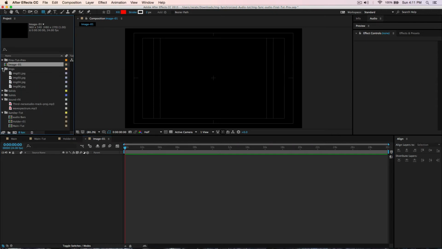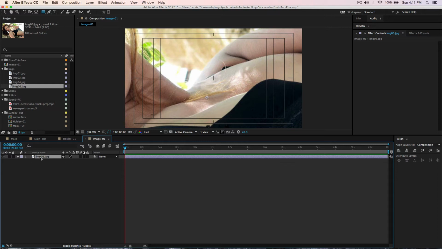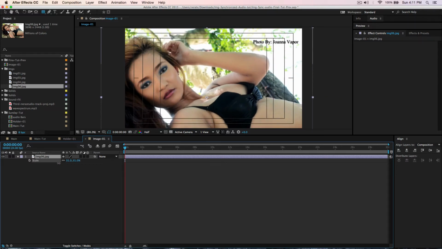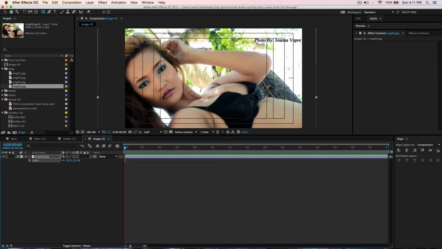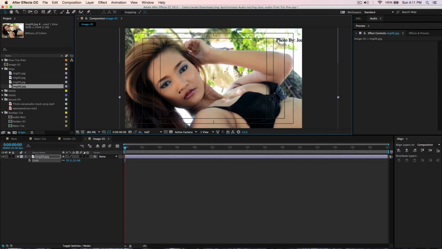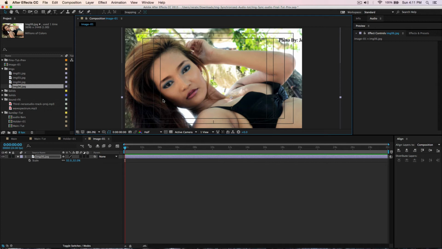So I already have, you can choose any image you like. Let me put this image and see. So let me just drag and drop, hit the S to scale the image. You can also add a video, but just for this tutorial, let me add this image and see how we can create that nice animation, the image reacting to the audio.